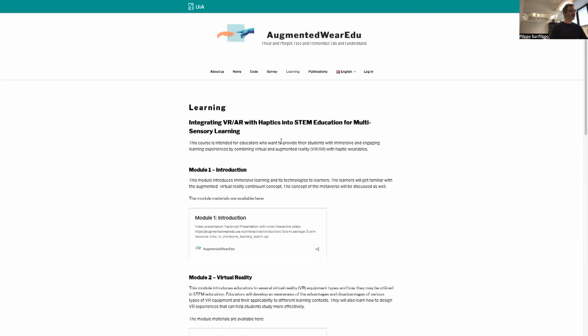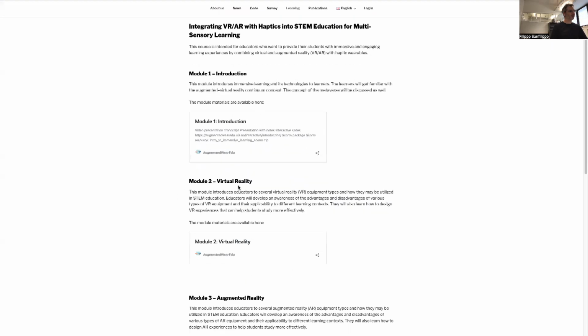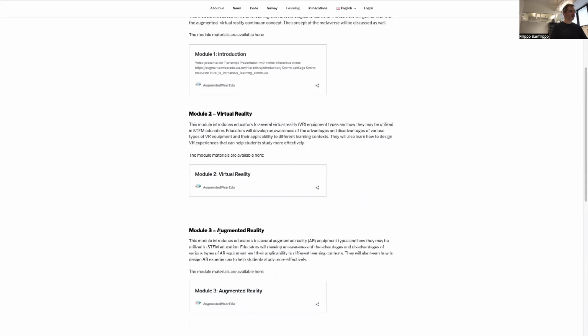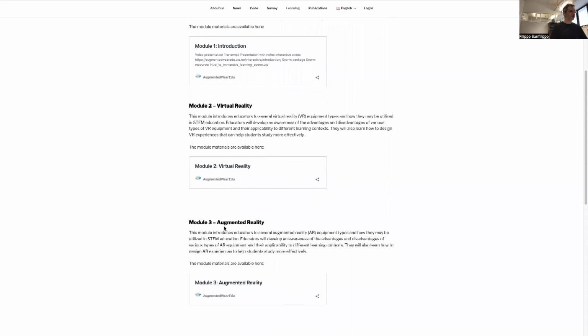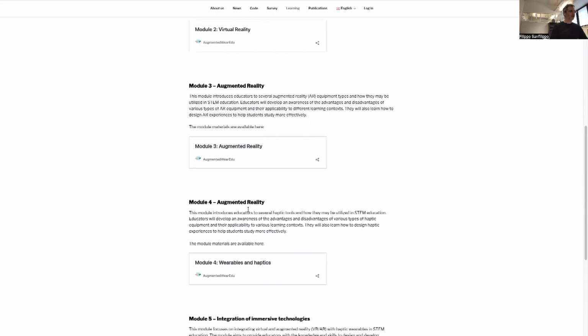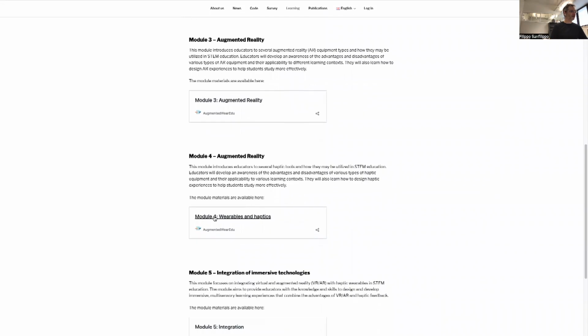So the learning resources are then organized in modules. The course is split in modules. We have module 1 with the introduction to the course. We have module 2 related to virtual reality. Module 3 focused on augmented reality. Module 4 digging into augmented reality.